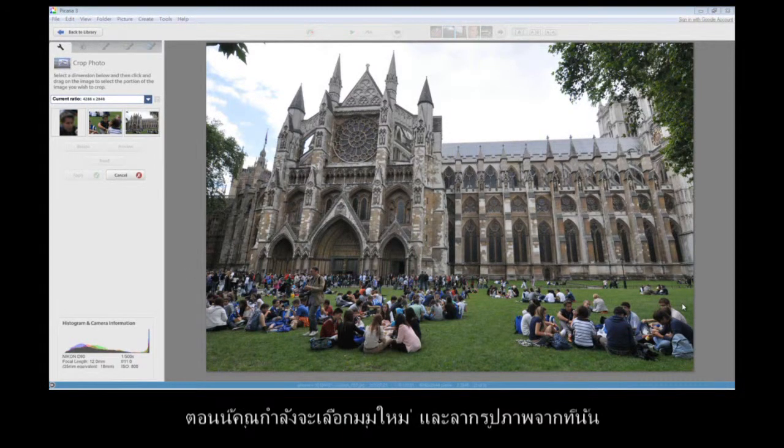Now, you are going to select a new corner and drag the photo from there. Place the mouse pointer somewhere to the bottom right-hand side of the photo.